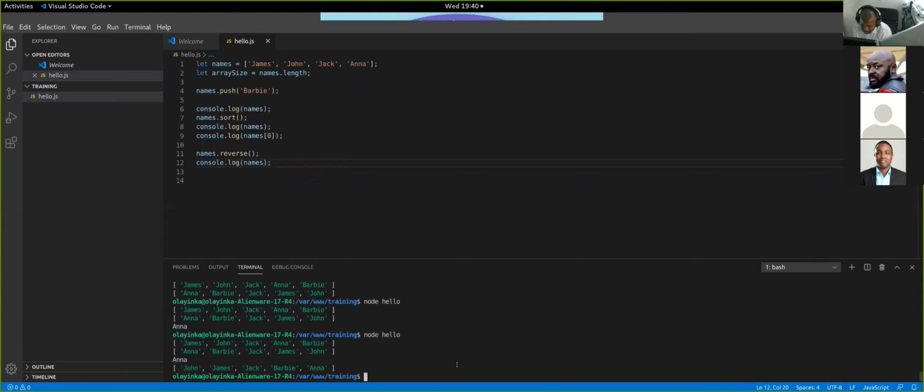If you use that reverse before you do the sort, will it just reverse however you arranged it originally, or will it always be a sort reverse? No, it will just reverse whichever way it was. So if we reverse this, James will go to the end, like it would literally flip around. And we can try that.